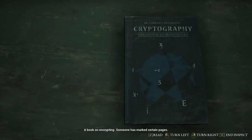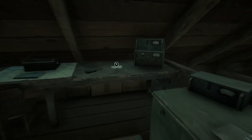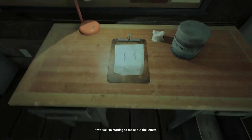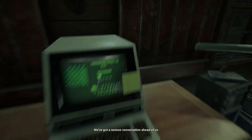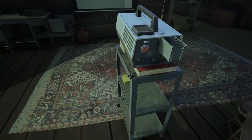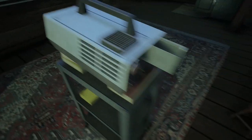A book on encrypting. Someone has marked certain pages. My gut tells me someone has written something here, but I can't make it out. There must be a way to unravel it. It works. I'm starting to make out the letters. I better check what this lever is for.